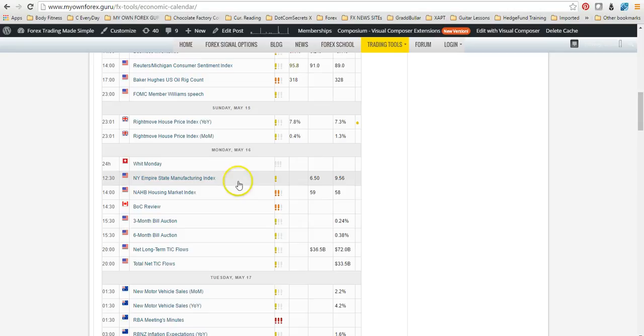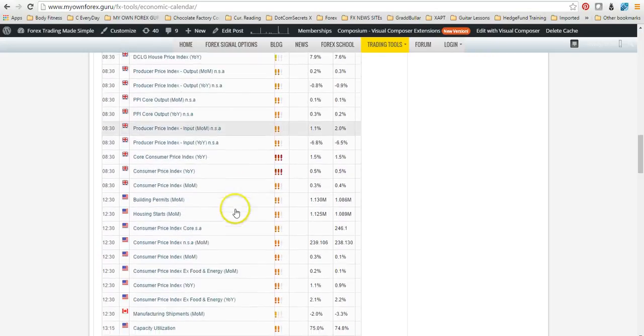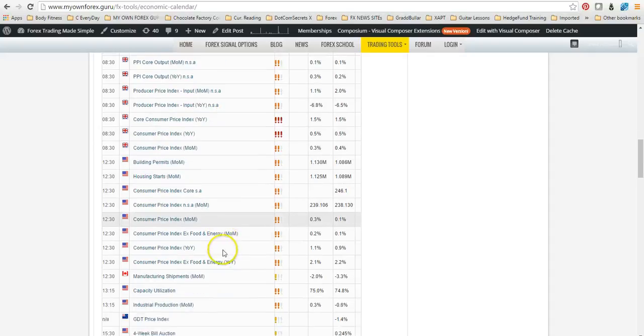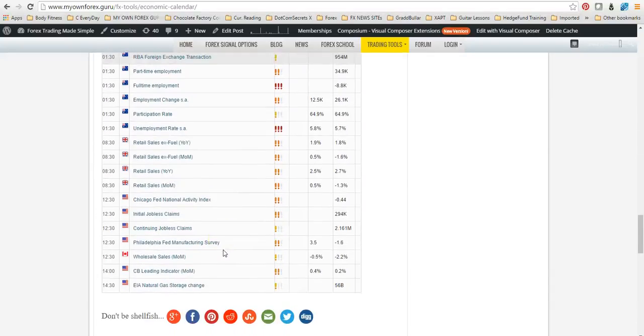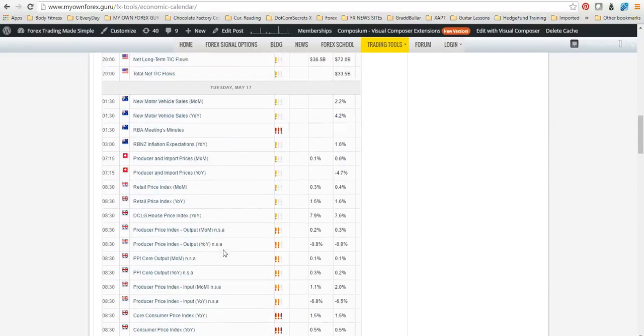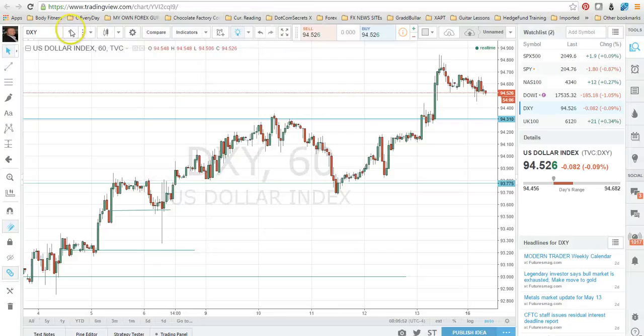So we're going to see if we can find any trades or get lined up for the following day. Tuesday is starting to shape up a little bit, as we can see here. It's a lot more stuff. So Tuesday will be a fun day, Wednesday a slow day, and then Thursday probably a good day. So Monday slow. We'll hop over to the dollar index and take a look.